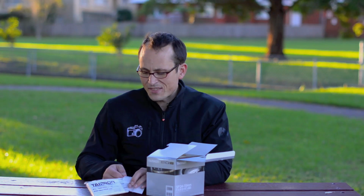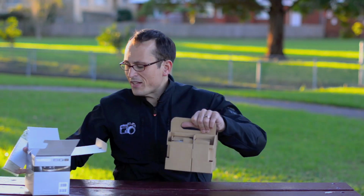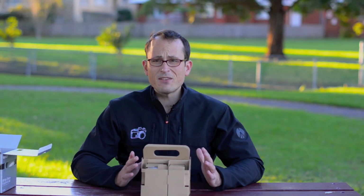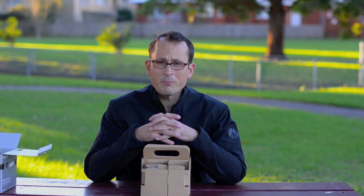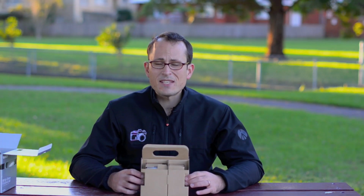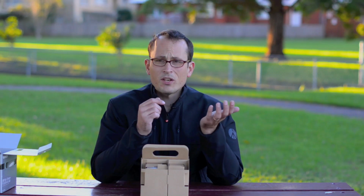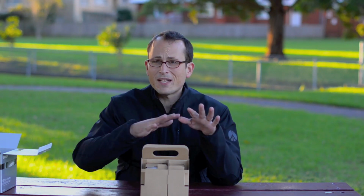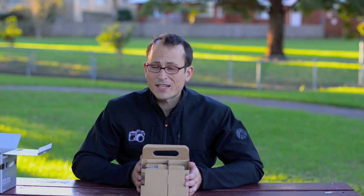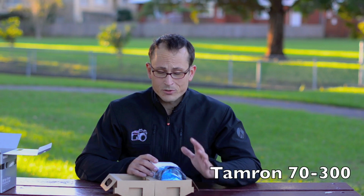Now, the thing about VC is, people argue about whether you need it on a sort of standard zoom range like 24-70, and it's certainly true that if you have a modern DSLR, you're probably able to shoot at ISOs where, in the past, 24-70 would be a difficult focal length. However, the benefit of VC or VR or whatever the company calls it on any lens is the shutter speeds it allows you to shoot at. Sure, you may be able to shoot at 1/100th of a second and just boost the ISO up to 3200 and get the shot without having to worry about hand wobble. But if you want to shoot down at 1/20th, 1/30th of a second and get some movement in the shot but have your subject sharp, so you don't want the lens moving but you want to be able to capture the movement that's in your frame, that's where vibration control is going to come in handy. And if you haven't seen it, I tested the 70-300 from Tamron and the VC was unbelievable. So check that one out on that link.